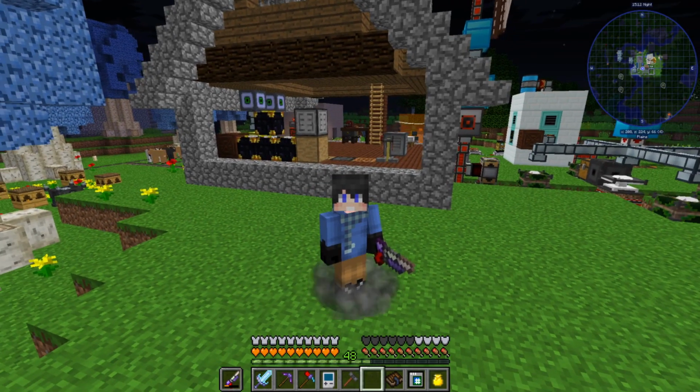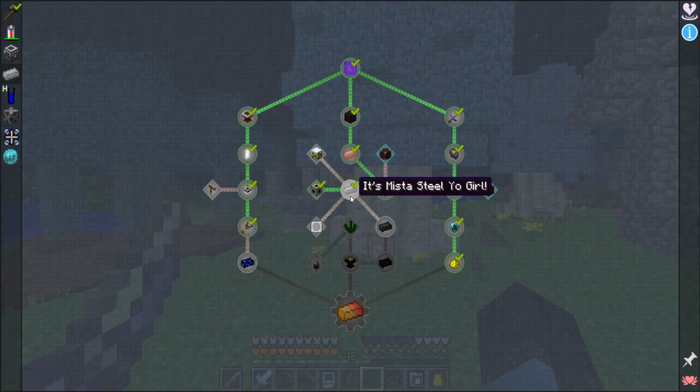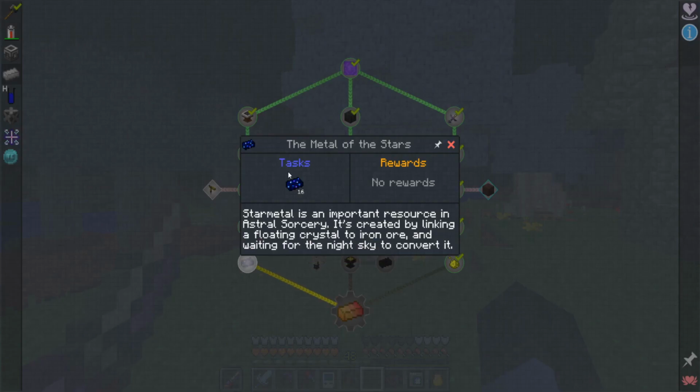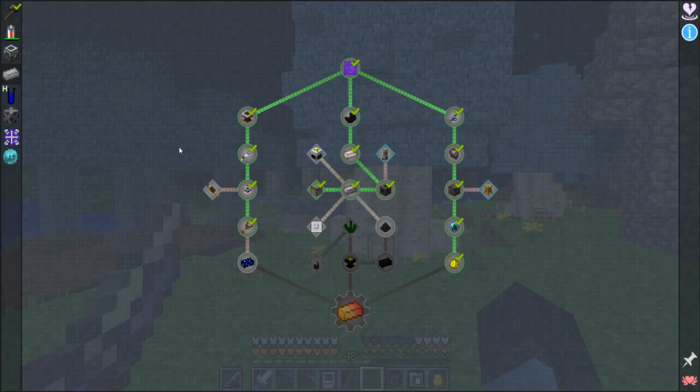Today we're going to aim for Industrium. Who knows if we'll get there, but we're going to try. So Industrium is right here, the last step of, what is this, tier 3. So we're going to try to squeeze our way through there, because we already have the, whatever this is, luminescence. And we did star metal at the end of last episode, while at least getting the ores.